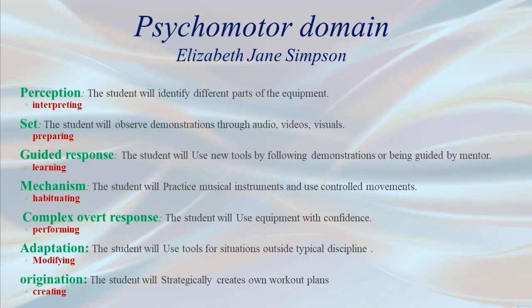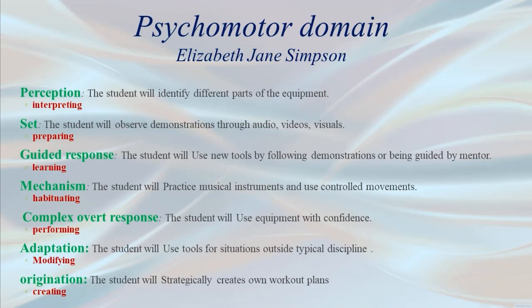In the next level, which is the complex overt response level, the students will do intubation with confidence. In the adaptation level, students can do intubation in complex patients. And about the origination level, which is the last one, I should say that it does not always happen. It just happens in some situations where we deal with innovating new ways of doing things.